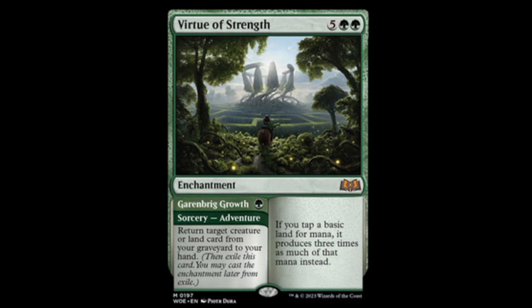Because it also has Garenbrig Grove, an adventure for 1 green. Return target creature or land card from your graveyard to your hand. With people milling and everything, getting cards back from the graveyard. This is going to be very expensive, especially for Commander. And there will be shenanigans with this in many formats, especially Standard, I think. Because getting 3 times the mana, even though it costs 7 to get out, there's ways you can get this out and then really abuse your mana when it happens.